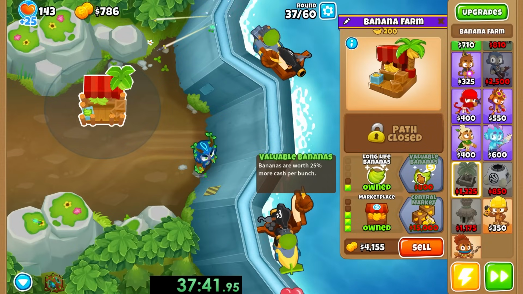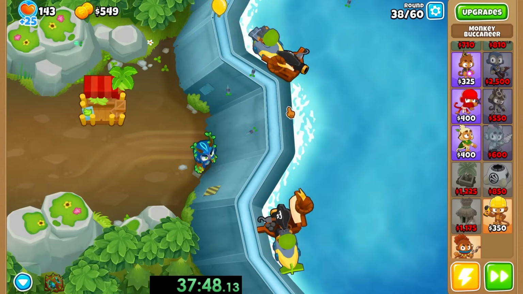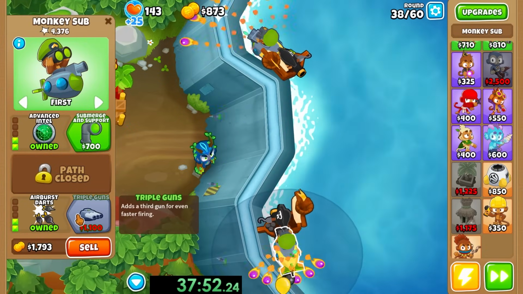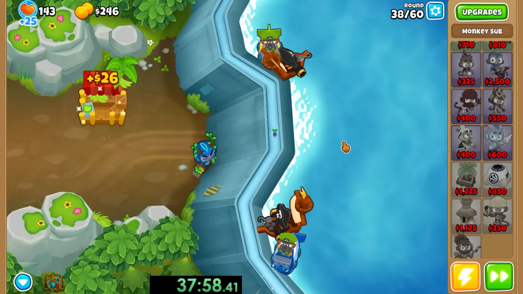Essentially, I'm doing the exact same thing, but I did add a farm because I like to have one farm in Apopalypse. I feel like it just makes things better, but I'm kind of being sloppy. I just have a 032 boat here, and I didn't even get these up to what they need to be yet, but I haven't seen a MOAB either, and even if we did, we could take it out no problem. So I'm just going to do the same exact thing.